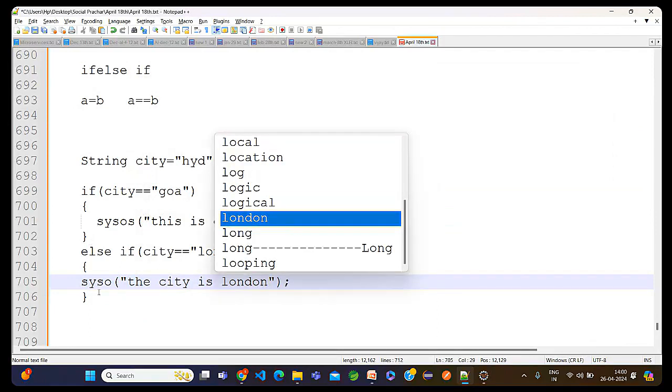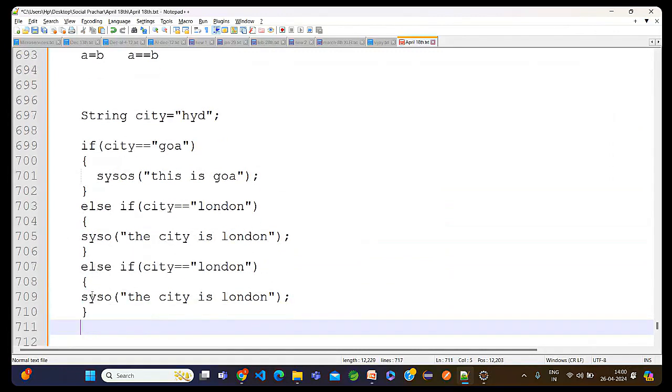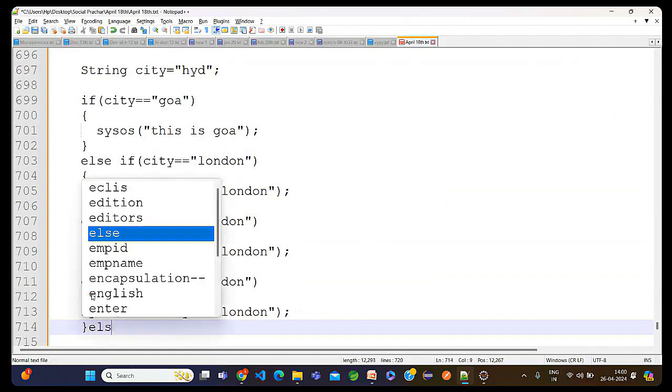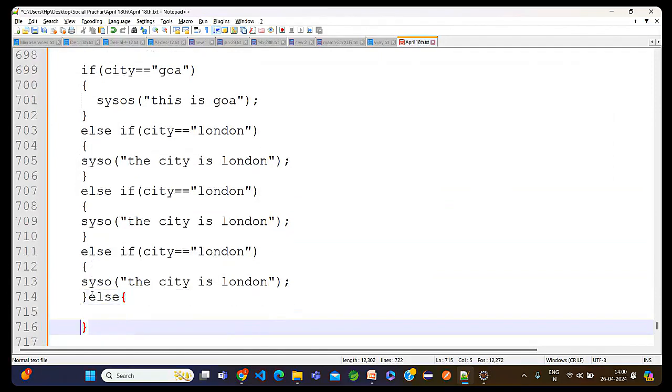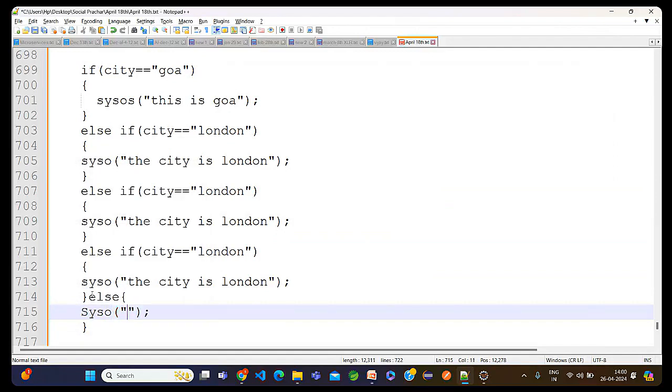Okay, now one more condition, copy, one more condition. Now finally, if everything is not matching, finally the else block. Now SYSO, no condition is matching. No choice is matched.